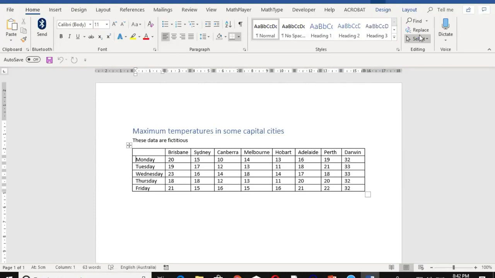I'm going to press an NVDA command. Set row 2 column 1 as start of row headers. Now I'll go to the right. Brisbane column. Sydney column 315. Now I'll go down the column. Tuesday row 317. Wednesday row 416. Now the screen reader is reading both column and row headings.